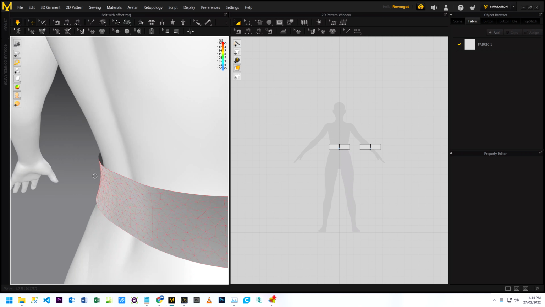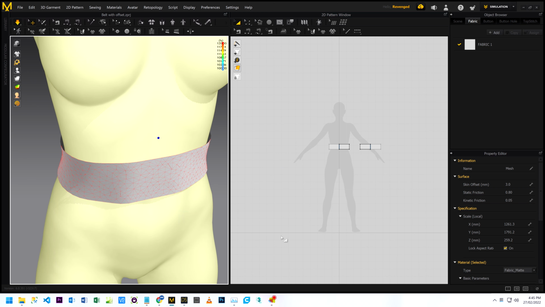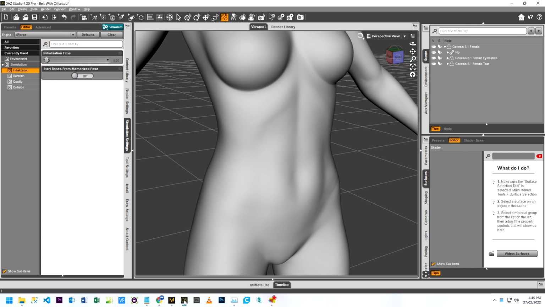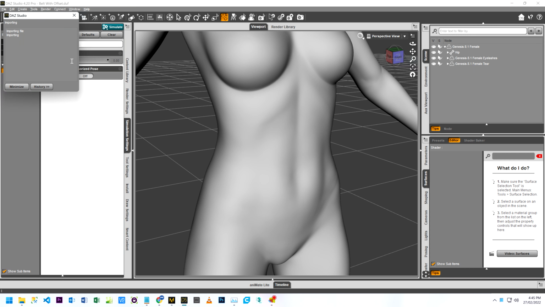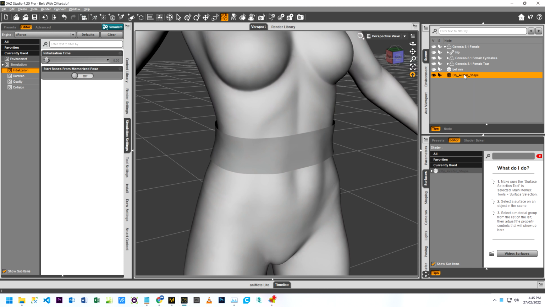If I export the belt with a 3mm offset, and then import it into Daz, you can see that gap again still around the avatar.